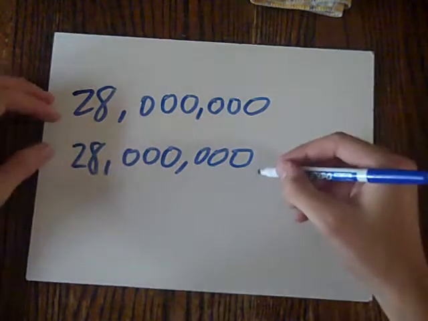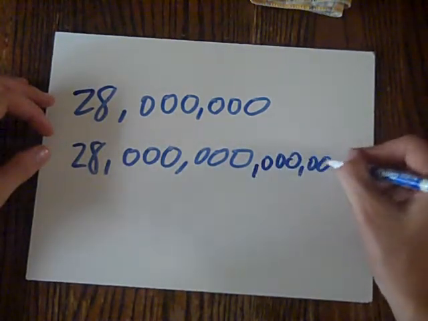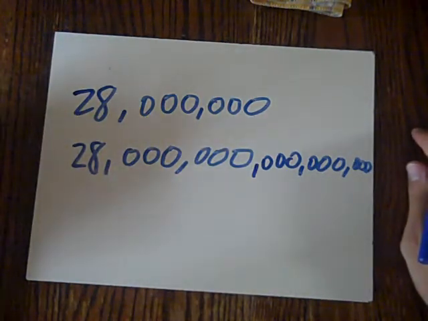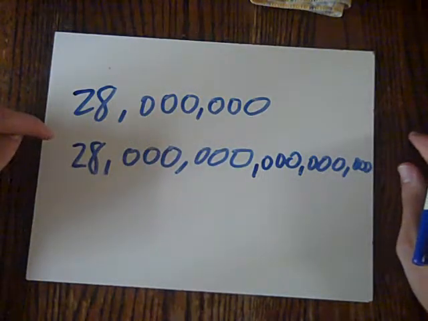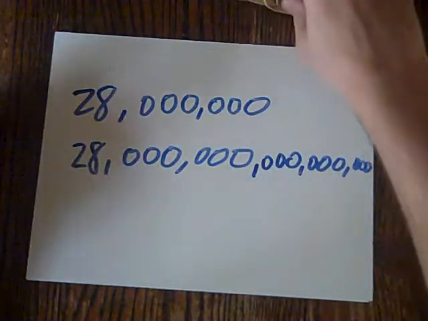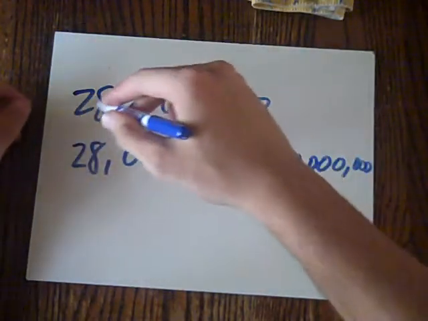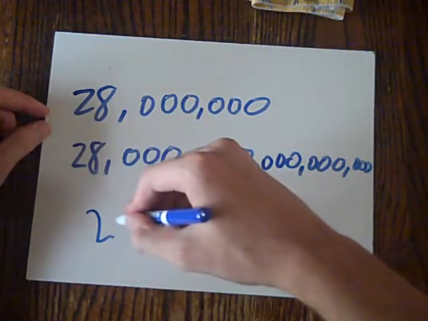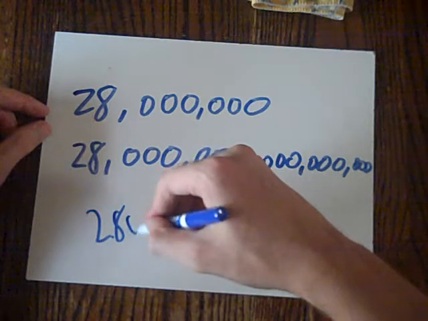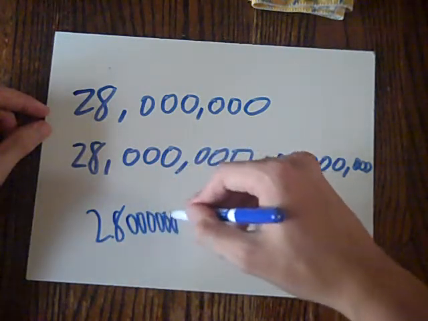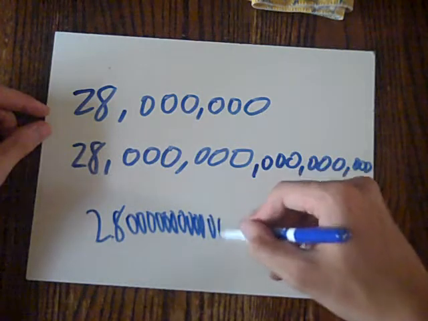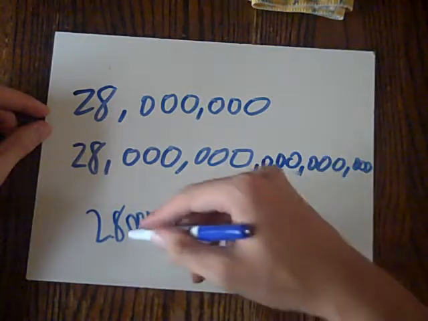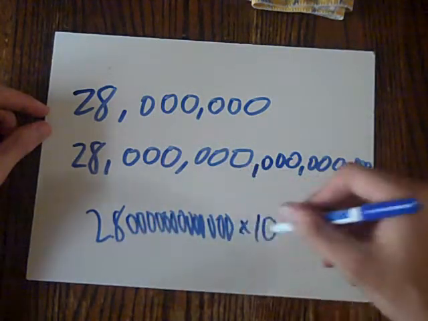What if it was like 28 billion, 28 trillion, 28 quadrillion? It goes on and on. So basically, we need to have a simpler way to write numbers. So here's what we do: we shorten this to the first decimal point, 2, and then the 8, and then the 0s, however many zeros, times 10 to the how many places that we cut off it was.